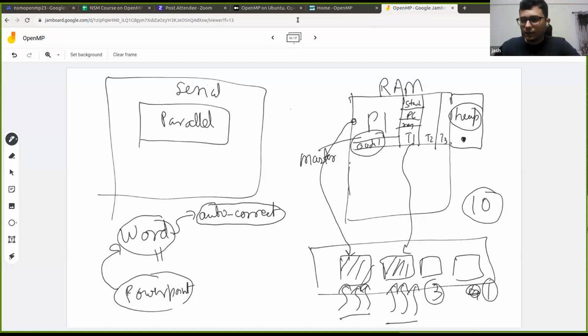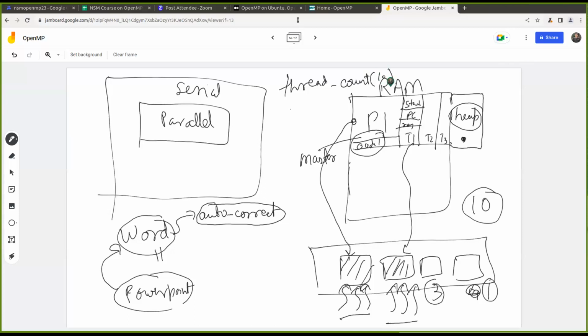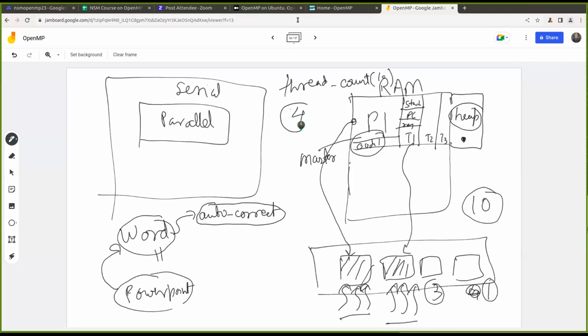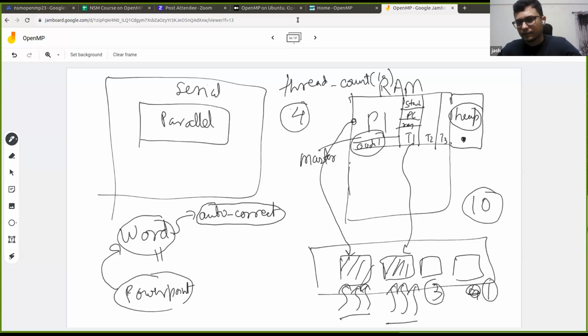It will print 10 times if you are spawning 10 threads. That is for sure. If you specify the thread count as 10, it will print 10 times, irrespective of the number of hardware cores. Even with 4 cores and a thread count of 10, it will print 10 times.